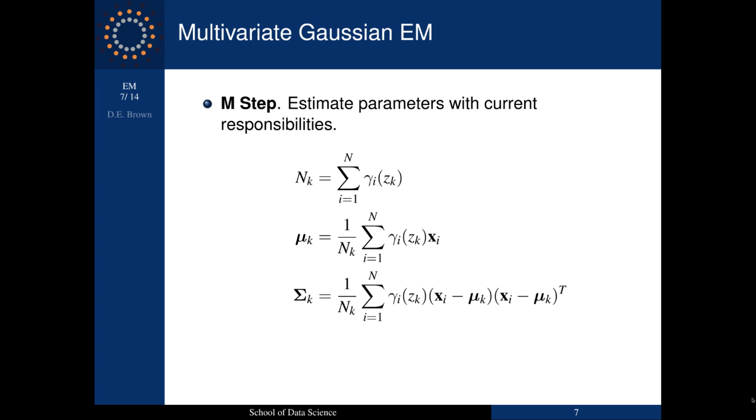Same thing for the variance covariance matrix estimate. This time, instead of the mean vector, we now have this sum of squares matrix, which is the outer product of the observation minus its mean vector. And again, divided by our estimated number of observations per component. And finally, again, the mixing probabilities, the number of observations per component over the total number.